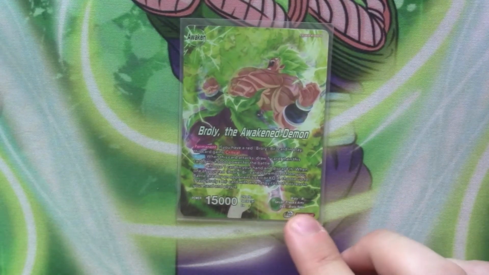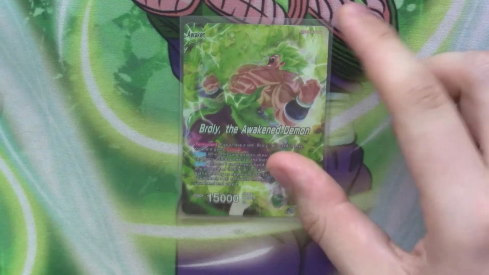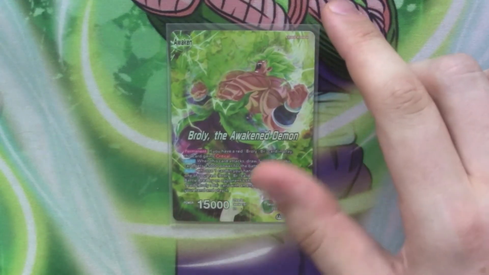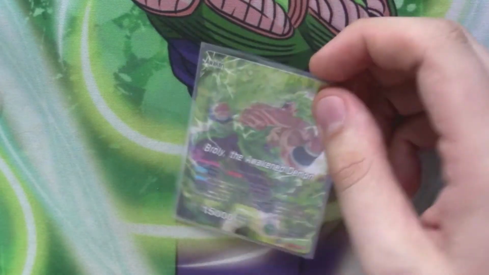And then his secondary auto is, you can choose a card in your hand, discard it. When one of your red Broly BRs is removed from your battle area by an opponent's skill or KO'd, you choose up to one red Broly BR with an energy cost of 4 or less in your hand and play it. So if something gets popped or removed from your board, you can just discard a card to play a new Broly. That's helping you just kind of go into the swap easier, and it's just a nice way to recover.